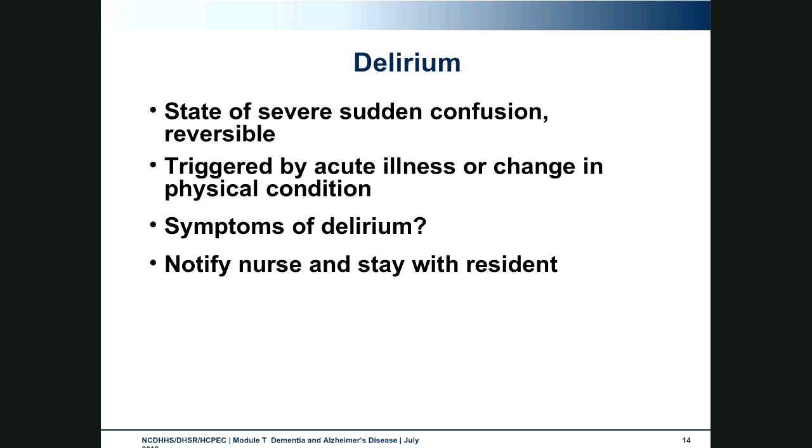So yes, if this comes on all of a sudden, chances are it's delirium. If you go into a resident's room and they are acting like this, notify the nurse immediately. Stay with the resident to keep them calm or to keep them safe. You're not necessarily going to calm them down, but you can keep them safe. So you want to make sure, use the call bell, holler out the door, whatever you need to do in order to let your nurse know you need her in here right now because we need to get this taken care of. It may be a matter of calling 911.